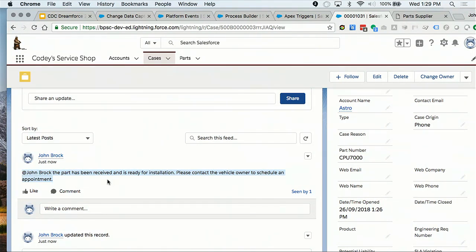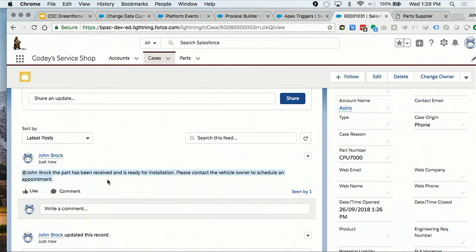So what we've seen here is an end-to-end flow of a change event from Salesforce, generated from the UI or the API, whatever it may be, being subscribed to by an application running on Heroku, but maybe that's running on-prem or AWS, whatever the case may be, processing that data event and triggering some downstream workflows. In this case, it was kicking off an order fulfillment process, making sure that part was in the inventory, in the warehouse, so that it could be delivered to the requester of that part.